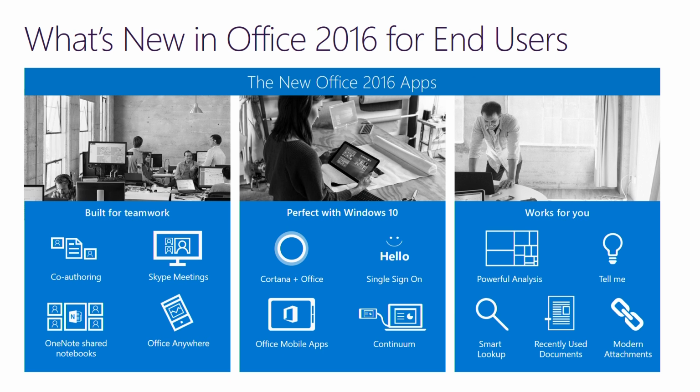So there's a couple of things that we've been investing in the 2016 client for end users. And we really didn't focus on building a whole bunch of new features. There's 4,000 features just in the core authoring apps, the classics. We like to think of Word, Excel, PowerPoint, Outlook. We thought long and hard about adding more features, and we would love to add more features. But really the thing that we focused on instead was adding the glue between features to make the end-to-end scenario a little bit more sensible.